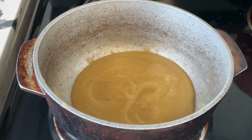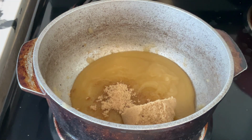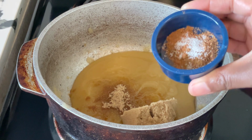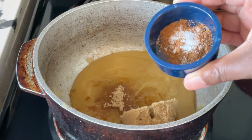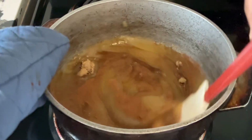And I have my fire over medium-low heat. And into our apple puree, we're going to add in a half a cup of packed light brown sugar. And it depends on how sweet your apples are. If your apples are very sweet, you can just reduce it to 1/4 of a cup. Now we're going to add in our spices, a half a teaspoon of ground cinnamon, 1/4 of a teaspoon of ground nutmeg, and a pinch each of ground cloves and table salt. Give it a stir until it's well blended.